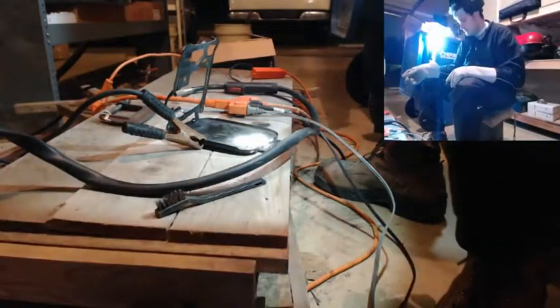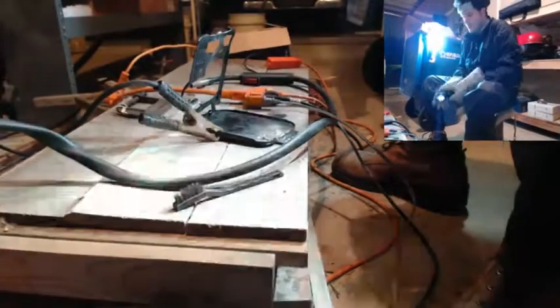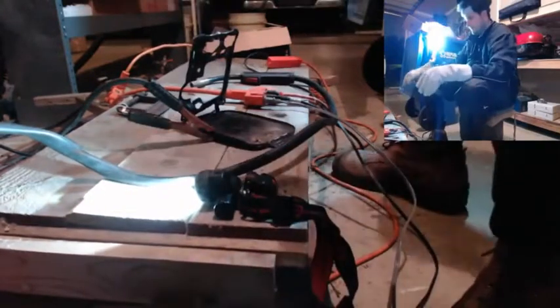Okay, so I'll show you those new welds. Put one there, one in the middle, a couple of them, one there. Little bridges is all I'm making. So in between, I like to let it cool down just because I'm worried about it warping the metal. And I take the opportunity to clean it up. I'm just doing this really methodically and slowly. So I'll take off my welding helmet.